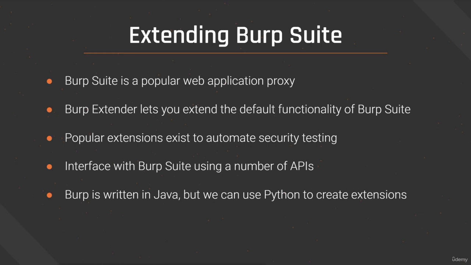And Burp Extender allows you to extend upon this existing default functionality of Burp Suite by creating your own extensions. A number of popular third-party extensions already exist, which are written in Python. The way that this works is Burp Suite provides a number of APIs which you can interface with. The tool Burp is written in Java, but we can also use Python to create extensions by using Jython, which is a Java implementation of Python.